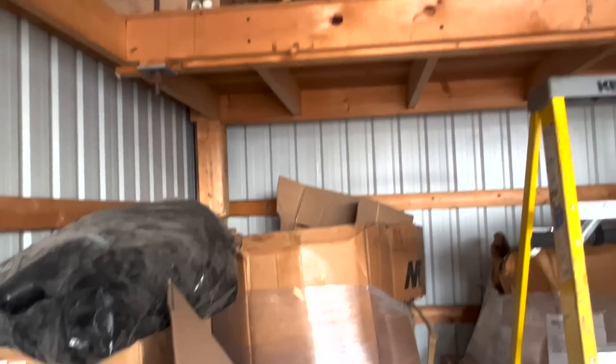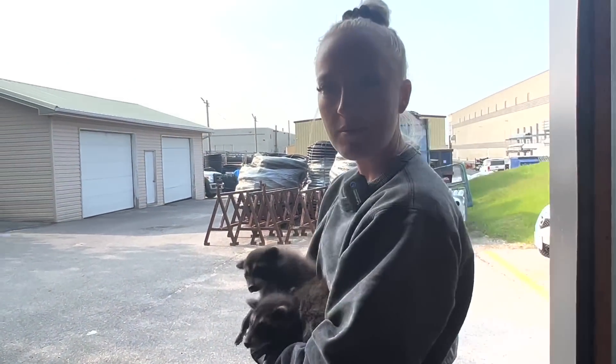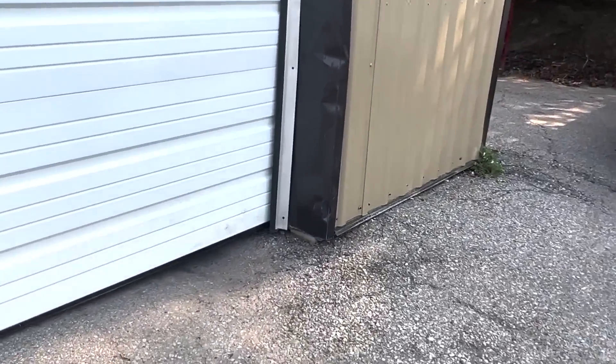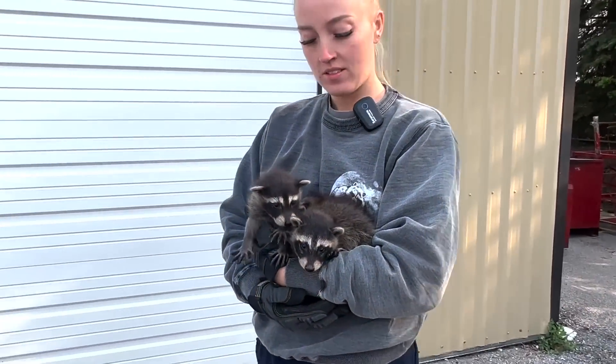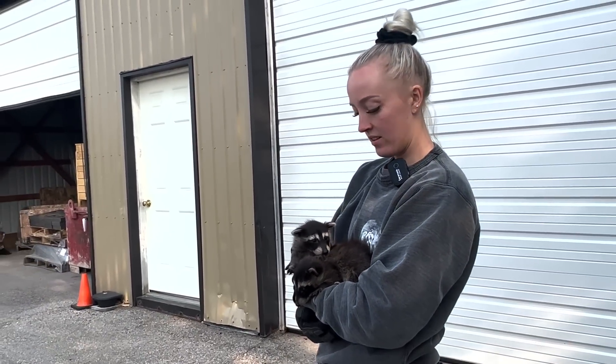They've been on quite an adventure — they moved from a box, then up into the coils, and now they'll be moving to another den site with their mom. We did figure out how she was getting in when the doors are closed. It makes sense — at night these doors are closed and locked, but it's under this door here. It's a big enough gap for her to squeeze in. You can see all the dirt — that's how she's been going back in. We'll have to do something to secure that. She probably wouldn't want to go back in there because of what happened today, and they're smart enough to know it's not a safe place. They'll need to find a more suitable den site.